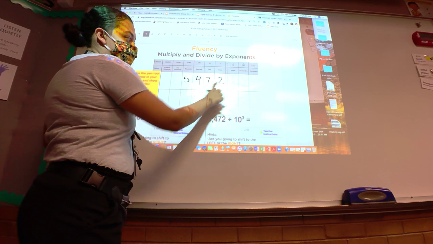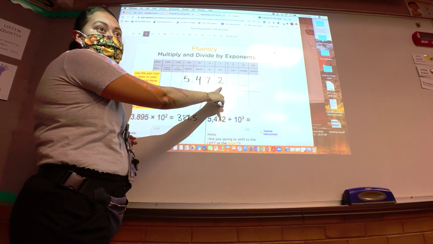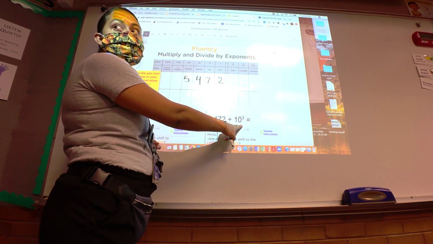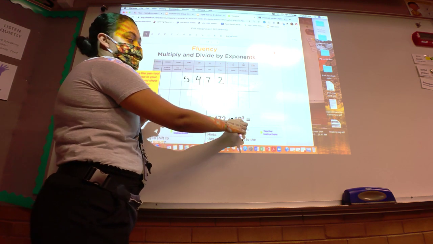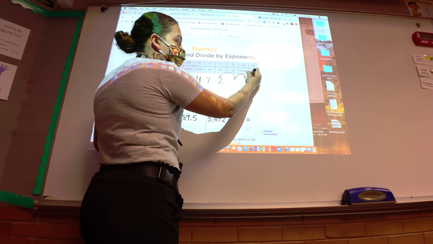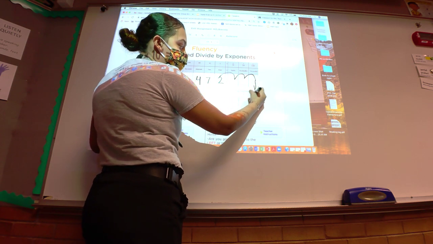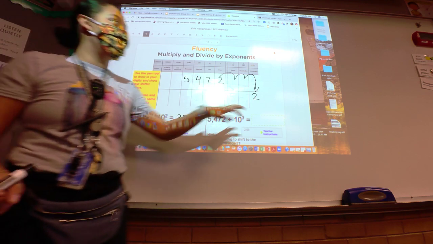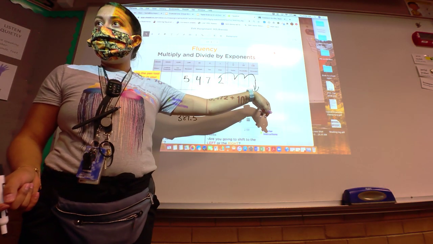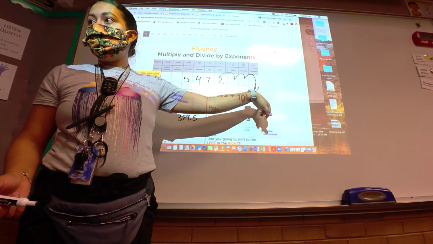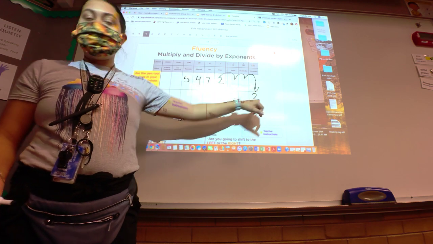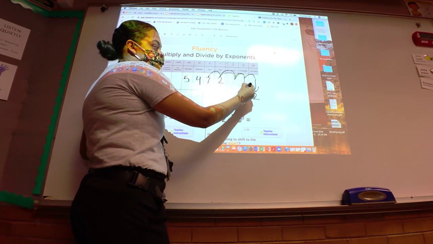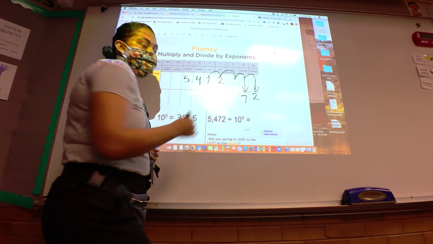Okay? So starting on the ones place, we're starting all the way on the right side. How many shifts do we need? 3, because there's 3 powers of 10. 1, 2, 3. Drop it down in that third shift. So now we have 2 thousandths. 7 tenths. 1, 2, 3 is now 7 hundredths.